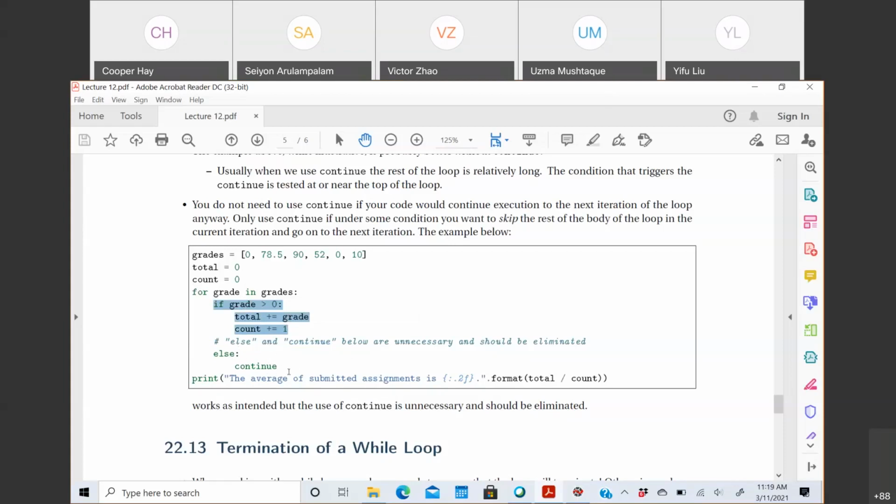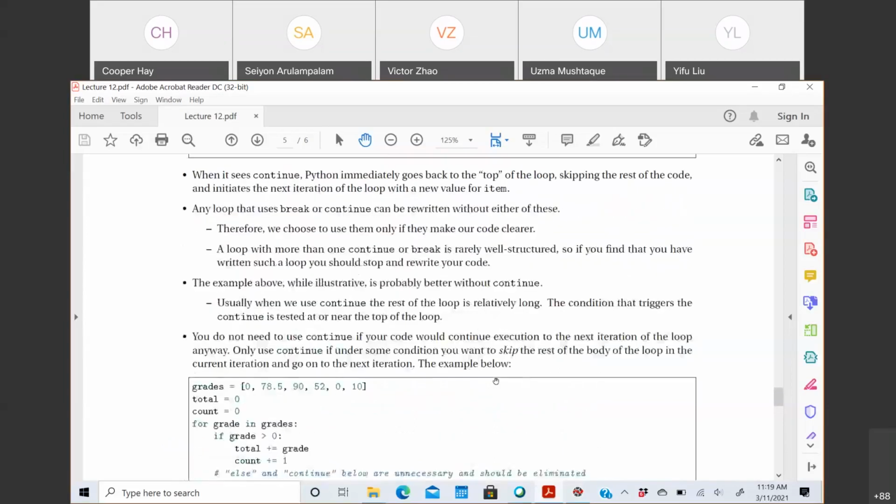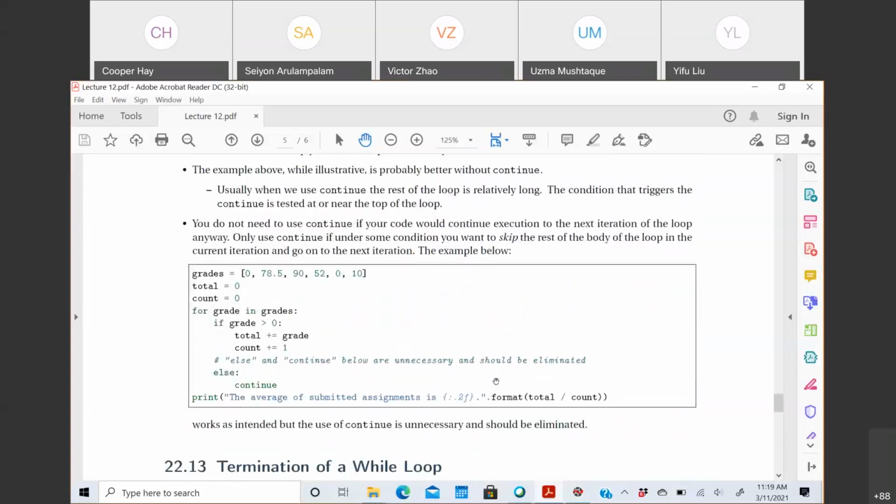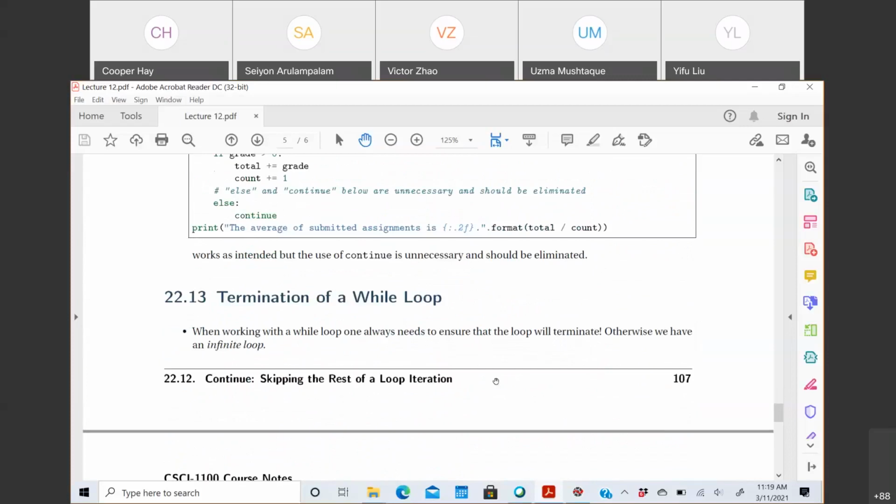Otherwise, it won't do anything anyways, right? So there is no need to do an else continue, because here the intention was, if this does not happen, then just skip the iteration of the loop, which this is going to do anyways, because there isn't anything ahead of that. However, if you have something that if a certain condition happens and then there is more code below this if, let's say some more complex code which you don't want executed within that iteration, you can definitely use continue, because continue is going to skip and go to the next iteration of the for loop. All right, so that was about break and continue, and let's move on to the termination of a while loop.